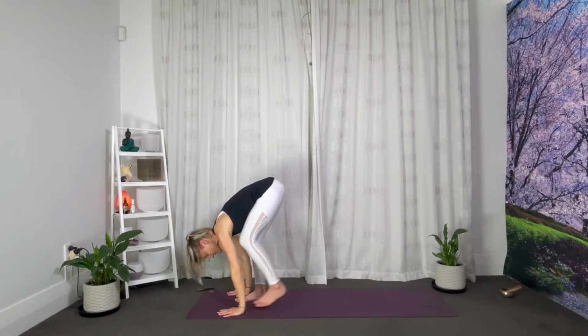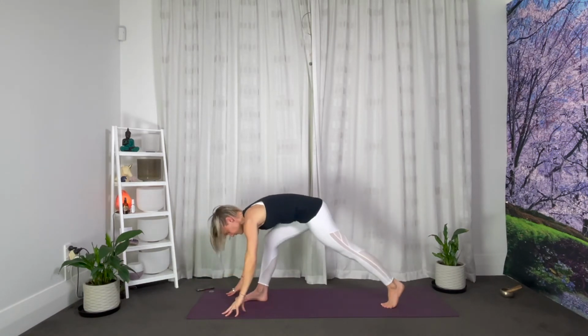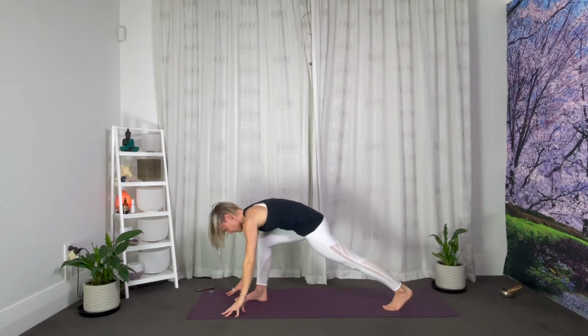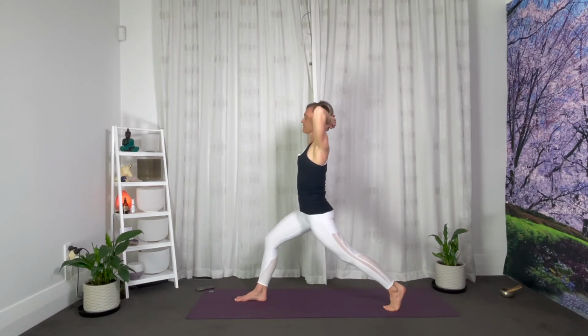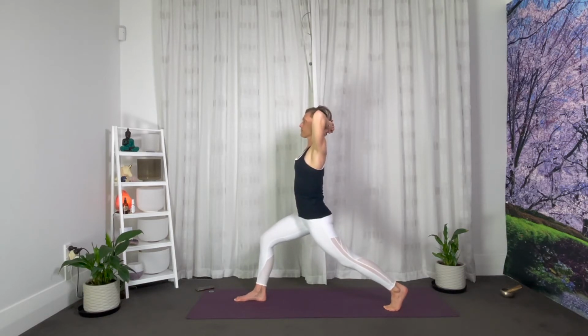Plant the hands, step your left foot back. This time, keep the knee away from the floor, rise on up. Interlace the fingers behind your head and press your head into your hands. Feel your hair, the base of the skull. Just notice that sensation there. Press down into the ground through your feet.